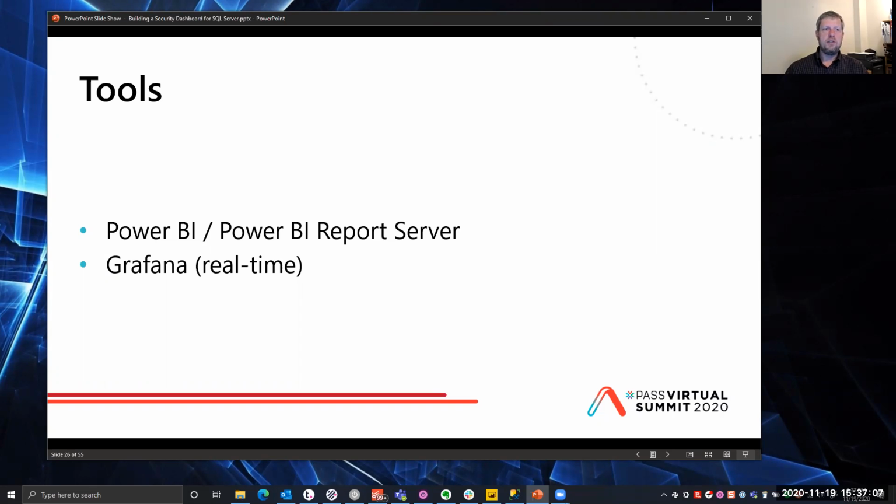One of those that's been adopted in a number of places in the SQL community is called Grafana. And this is actually designed to pick up that information as it's happening. It can be a great tool if you're watching the number of connections and you want to see that scroll by in real time. You might want to use something like Grafana to pick that up and see how that's changing moment to moment.